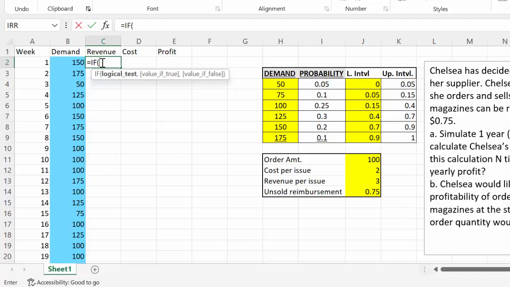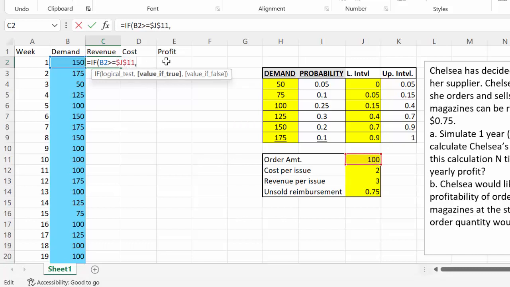Then we have a logical test. The logical test is if this number here is greater than or equal to 100. Again, we don't put in 100 because we may order different amounts. If we put in 100, we'd have to make all these changes, whereas this automatically changes if we refer to the cell. We're always going to be referring to it, so for mine it'd be function F4, and that would make an absolute address.